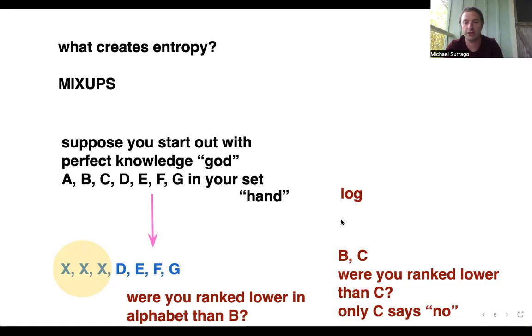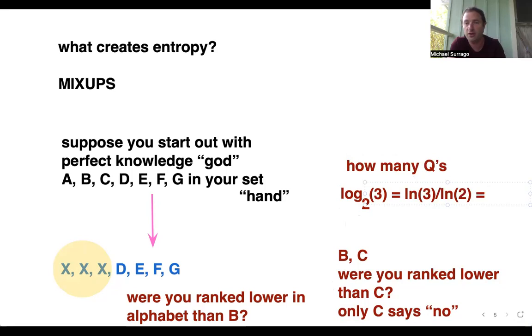Now, if I had just wanted to get a sense of the size of that question process, in other words, how many questions I was going to need to ask at the outset in the bubble sort algorithm, it's log base 2 of the 3 elements. And log base 2, you could calculate as the natural log of 3 divided by the natural log of 2. I don't know what that is, but it's going to be something like 1.6-ish.